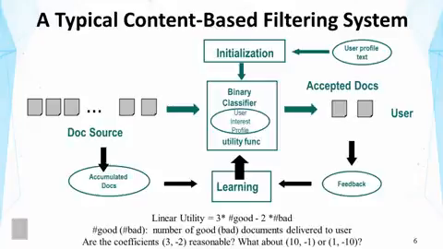And you can try to deliver more in hope of getting a good one delivered, and then you'll get a big award. On the other hand, if you choose 1 and -10, you don't really get such a big prize if you deliver a good document. On the other hand, you will have a big loss if you deliver a bad one. You can imagine that the system would be very reluctant to deliver a lot of documents. It has to be absolutely sure that it's not a non-relevant one. So this utility function has to be designed based on a specific application.